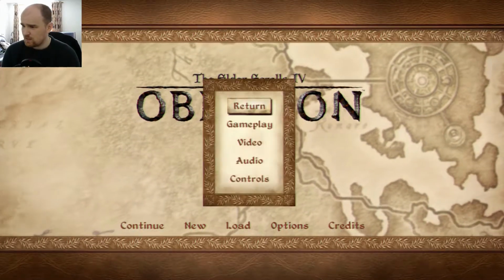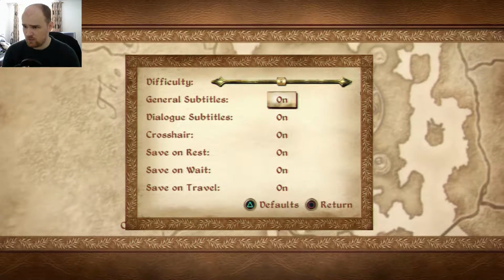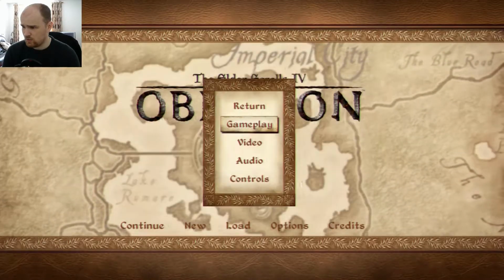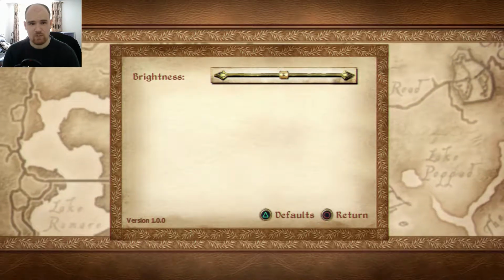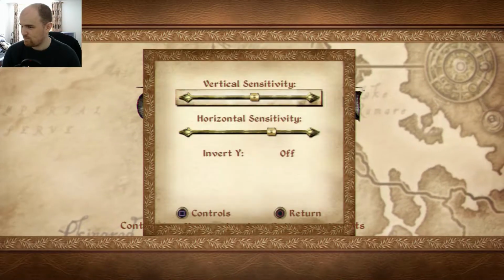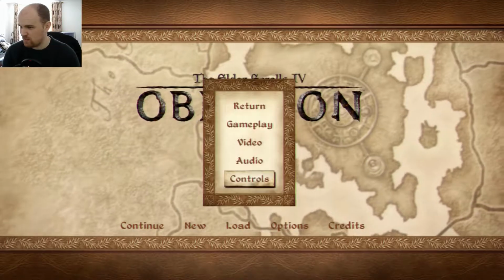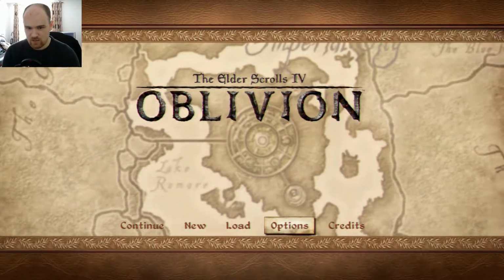Look at some options. We're going to have default difficulty, subtitles on, crosshairs on, save on rest on, save on wait on, save on travel on. Okay, here are your video options. That's all your video options. Here are your control options. It's all the options they give you for controls. You cannot remap the buttons at all, I don't think, in this. Okay.